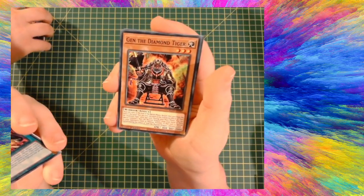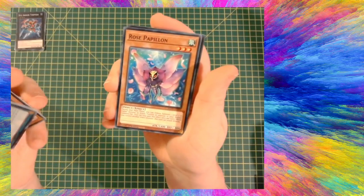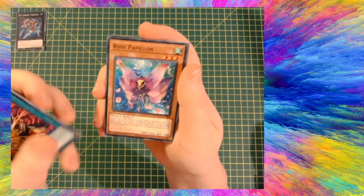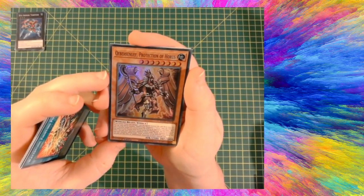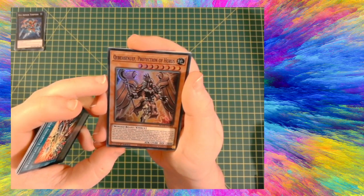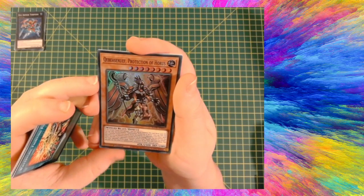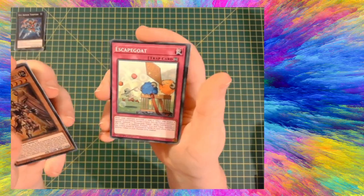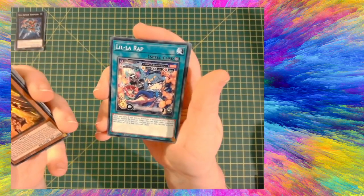Jen the Diamond Tiger. That kind of feels like it goes alongside that dragon one we just got. Rose Papillon. QB Henshif the Protection of Horse. Yeah, okay, so that's a mouthful of a name. Scapegoat. They just look so adorable in that picture. Lilla Rap.